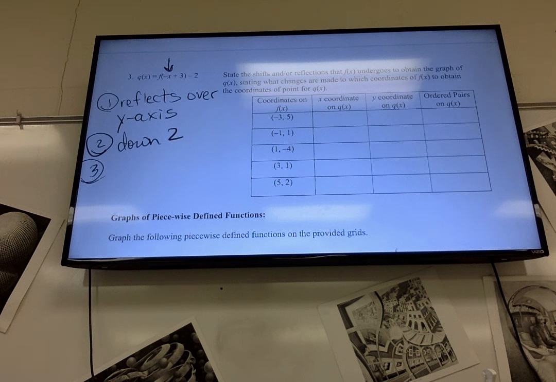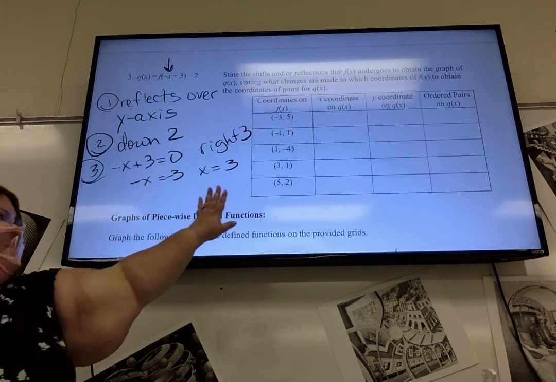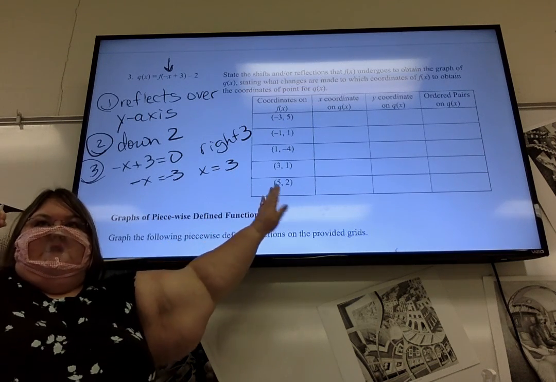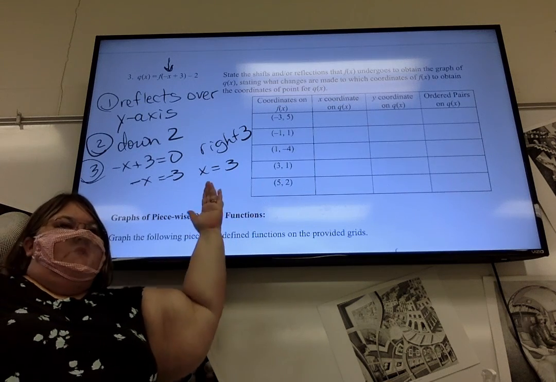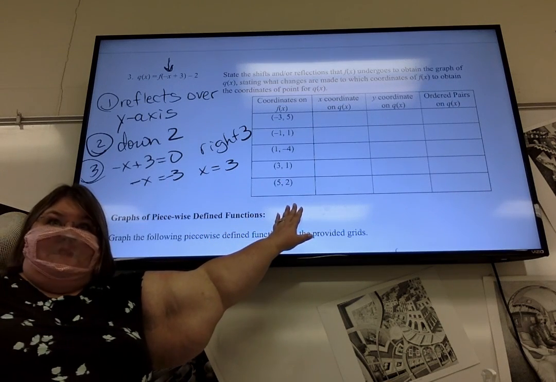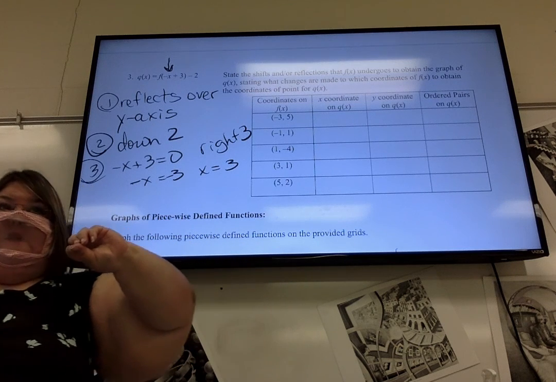Yeah, so you have negative x plus 3 equals 0. Shifts which way? To the right, yeah. Okay, you see why? So that's positive 3, so that's why it's to the right 3. So now reflecting across the y-axis means it goes this way. So is that changing the x-coordinate or the y-coordinate? The x. So it's the x that I'm going to put a negative in front of.